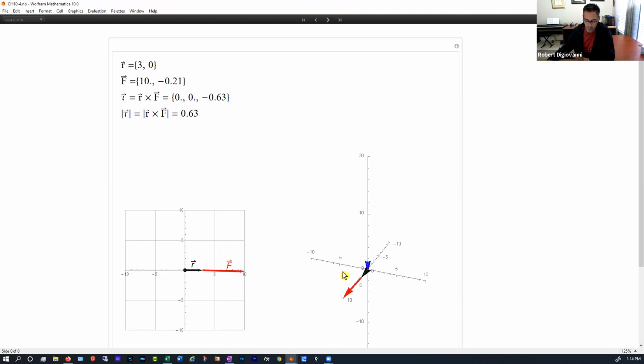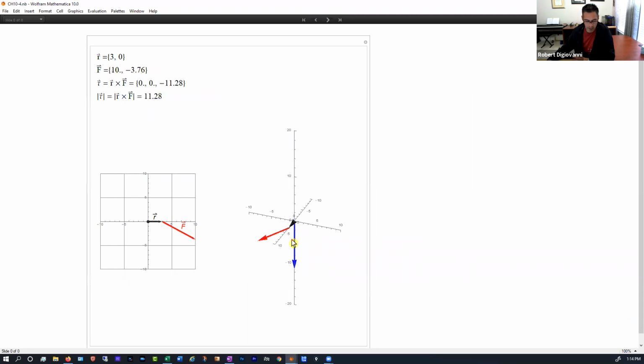Oops, I need to move this back. Okay. I can't click over there. All right, so just pay attention over here. This over here is a three-dimensional picture of this. So when we take this force vector and cross it with this R vector, the cross product is the blue vector, which is orthogonal to those two. Right? Let me try and zoom out because I want to be able to mess with this, but for some reason I can't. Okay, it's just going to have to work. So let's say we make the R vector a little longer.